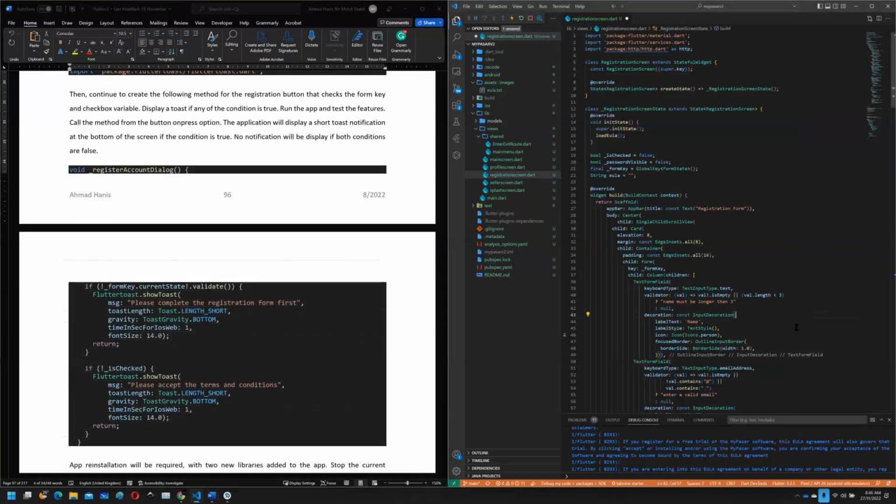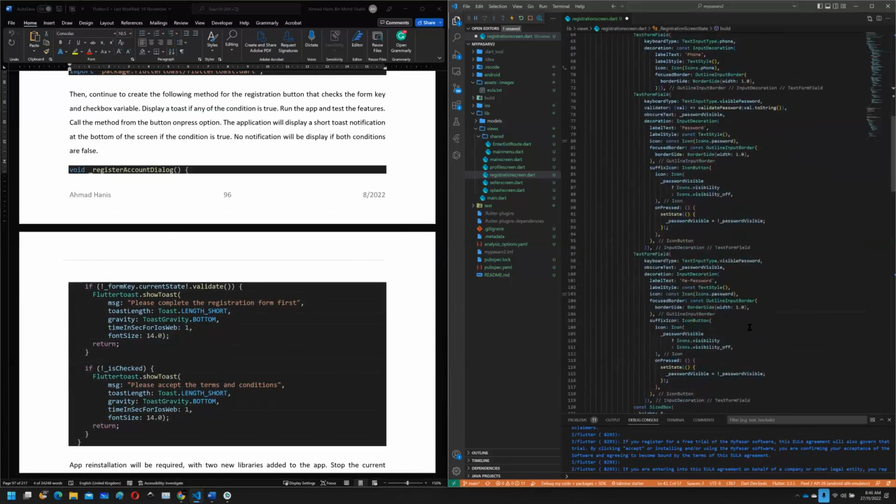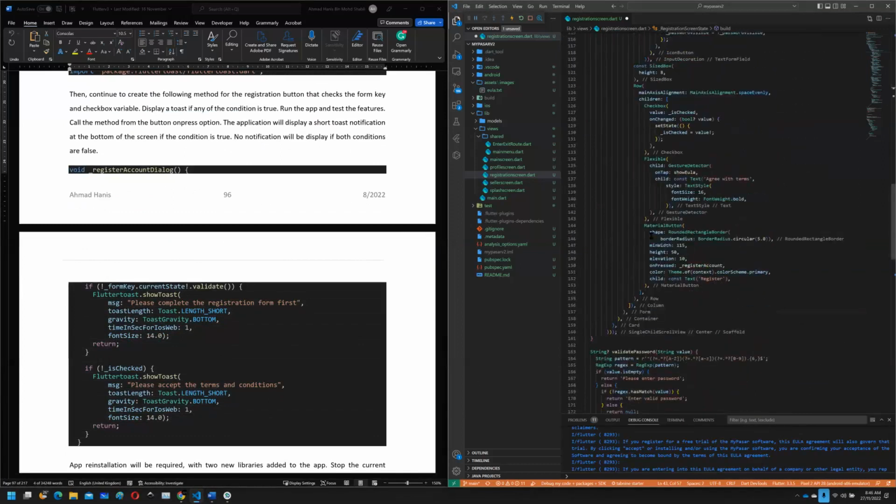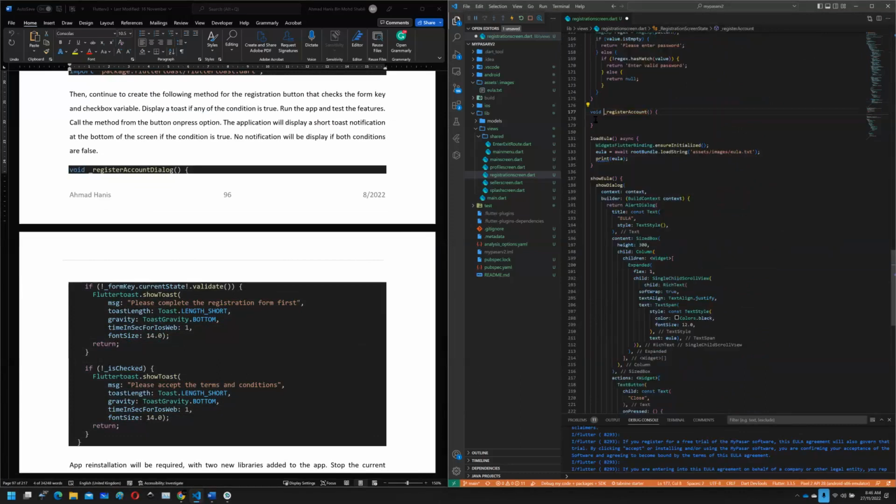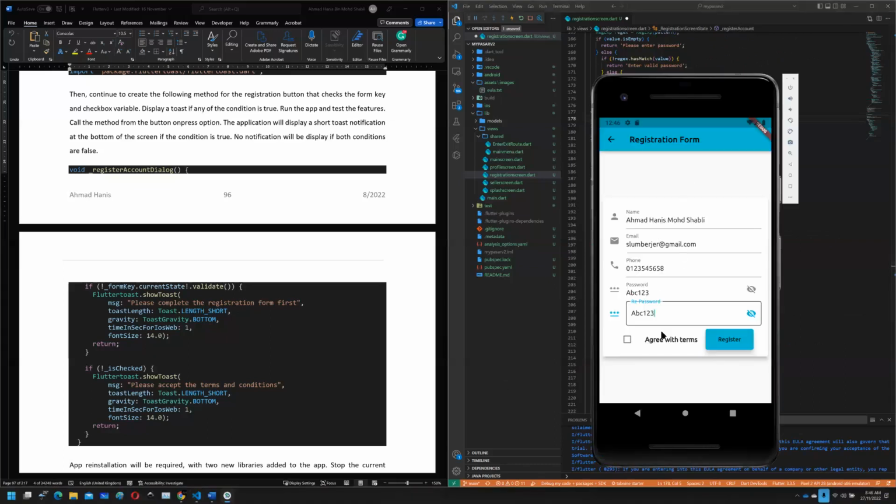we have to go to the button, which is handled by this material button here. So this is the material button, and this is the method that handles register account. If I click on this, it will bring me to this method, which at the moment contains nothing. Okay, so register account contains nothing. The first thing that we're going to look at here is the validation.